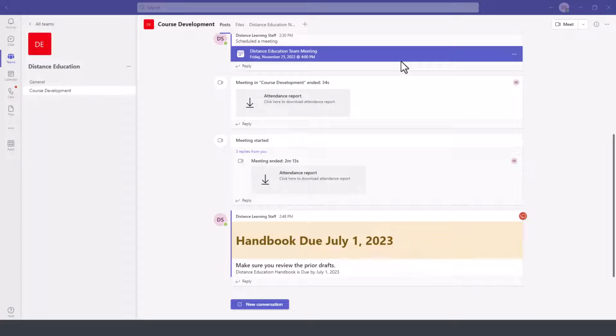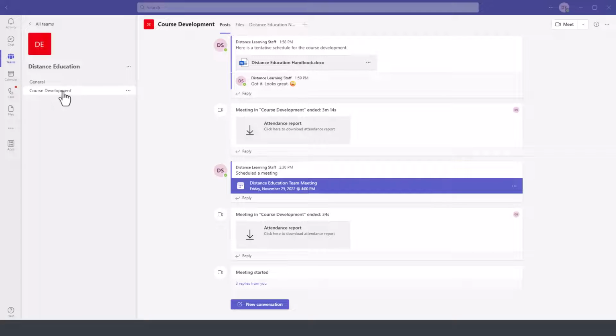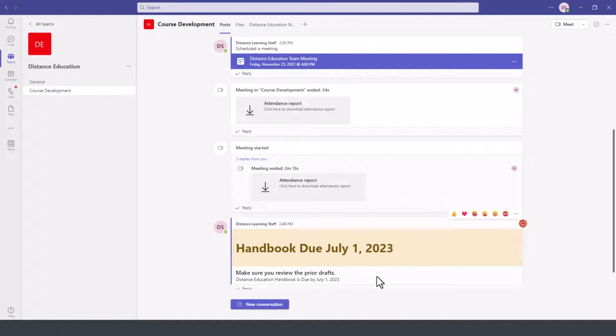In this segment of the Microsoft Teams tutorial, I'll demonstrate how to save messages or conversations in Microsoft Teams. So let's say we have a team and there are lots of conversations going on. However, certain conversations, we want to make sure that we have saved them. So let's say we have this announcement down here and we want to save it.